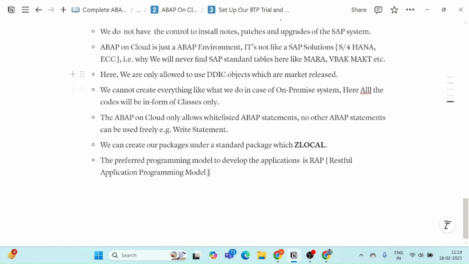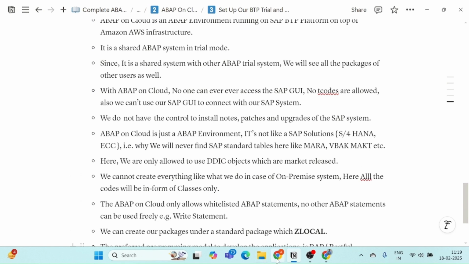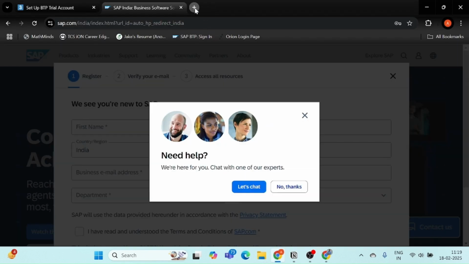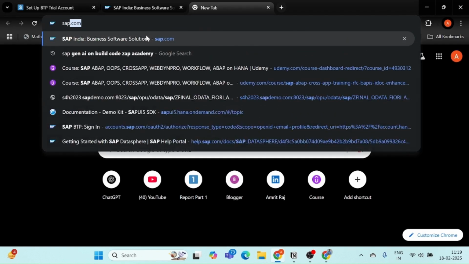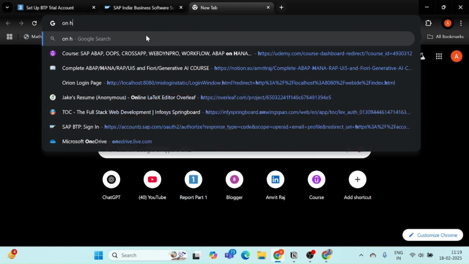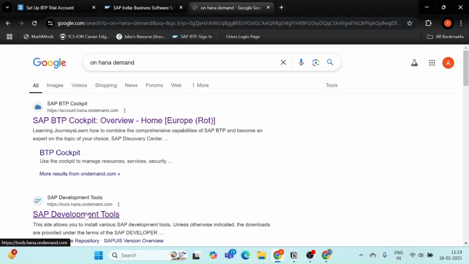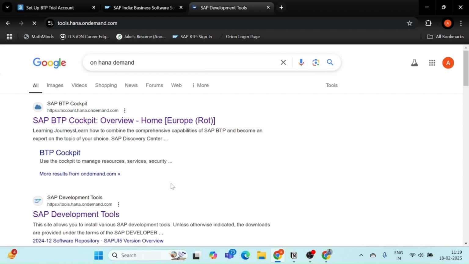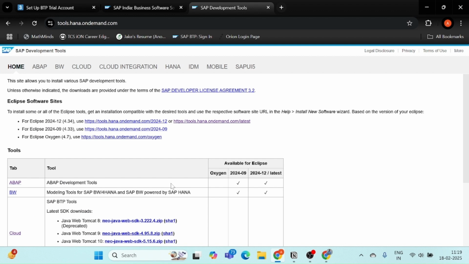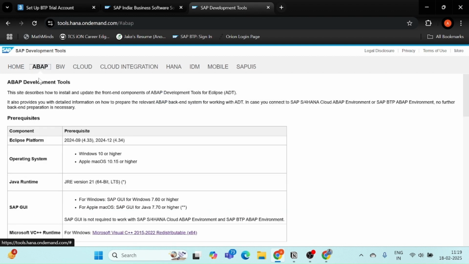Now how will we set up the ADT? For that you need to just go to SAP on HANA on demand. Go for SAP development tools, go for ABAP, and here you can see ABAP development tools.